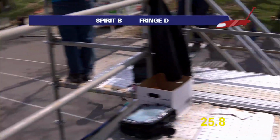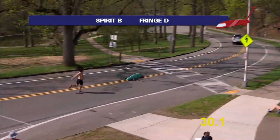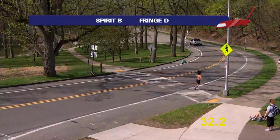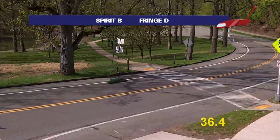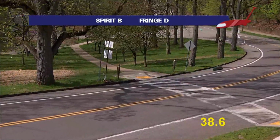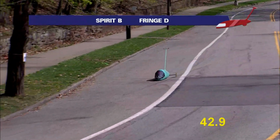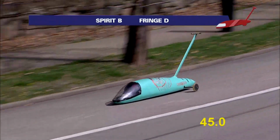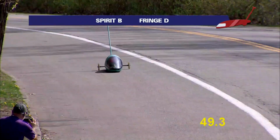Neville Carceres, the hill 2 pusher for Spirit, taking it real deep. A little bit of a wobble there. Maybe grabbed the push bar a bit too much, shoving it into hill 2 there, but still a lot of speed coming down. And that was about a 20-second hill 1, so that guy was just bringing his step. And then about a 31-second crosswalk time as Zook approaches the stop sign here, which for a B team is good.